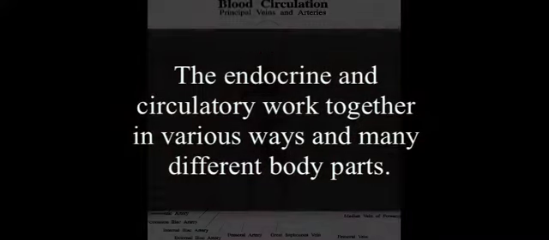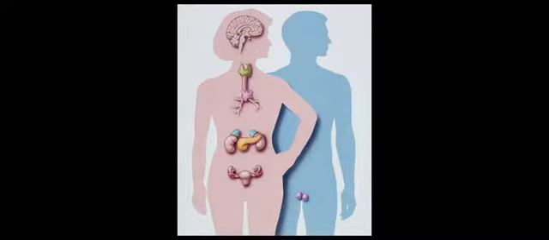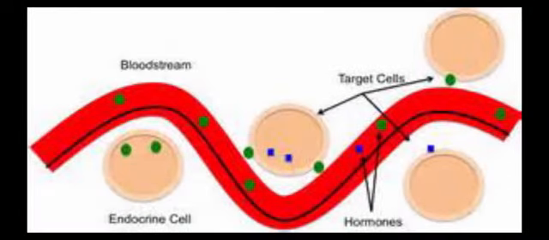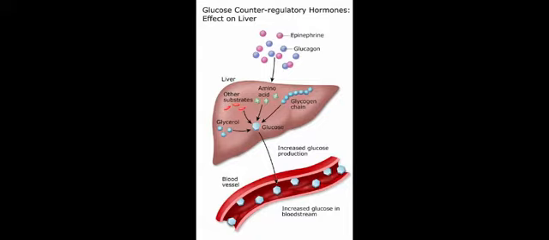The endocrine and circulatory systems work together in various ways in many different body parts. Through blood vessels, many hormones are transported to provide nourishment and help in fighting diseases, stabilize temperature and pH, and maintain homeostasis. The hypothalamus is a part of the brain that secretes hormones that affect the pituitary, another endocrine gland in the brain, by traveling through the cardiovascular system to the pituitary and exerting control of hormonal releases by that gland.